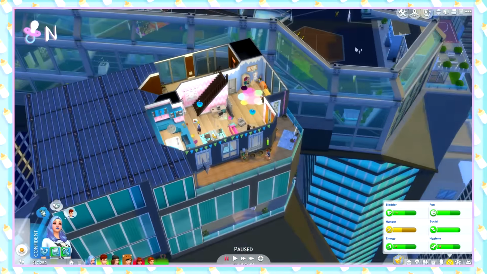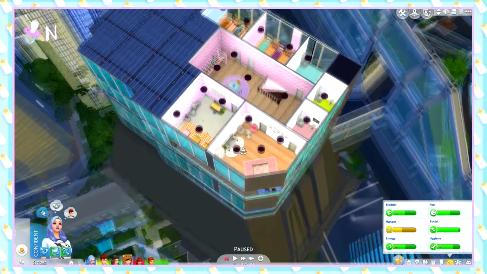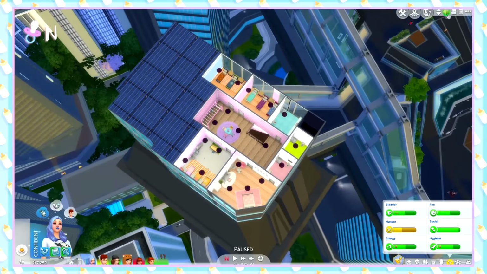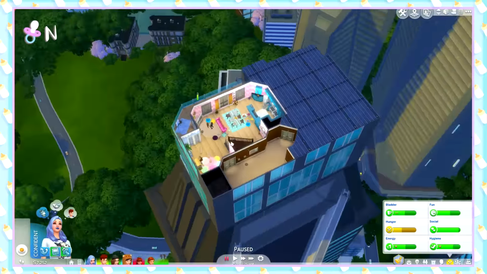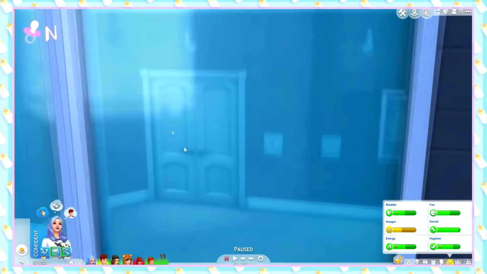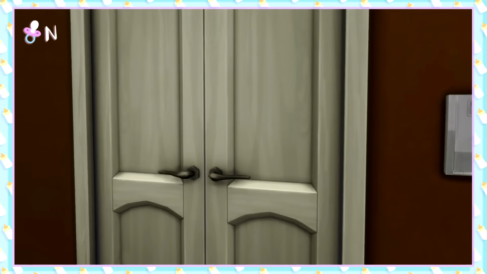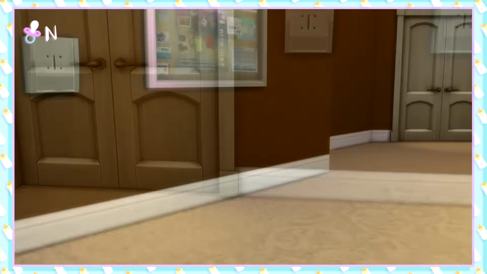But this is what we have on the first floor, and this is the second floor. So nothing that fancy, but it is kind of fancy because there would be no way for me to buy an apartment this expensive without cheating. So I'm really happy I was able to do it in this household. But this is the front door to our apartment.